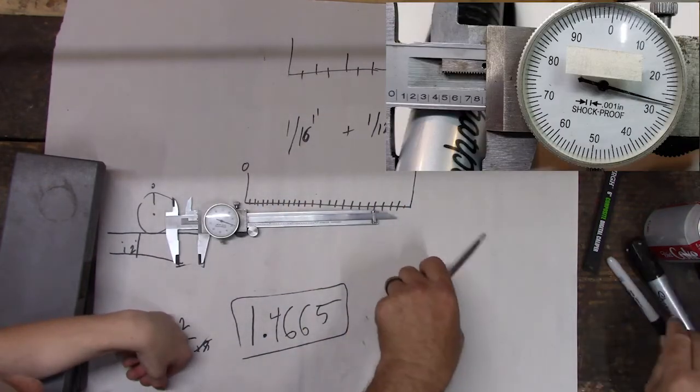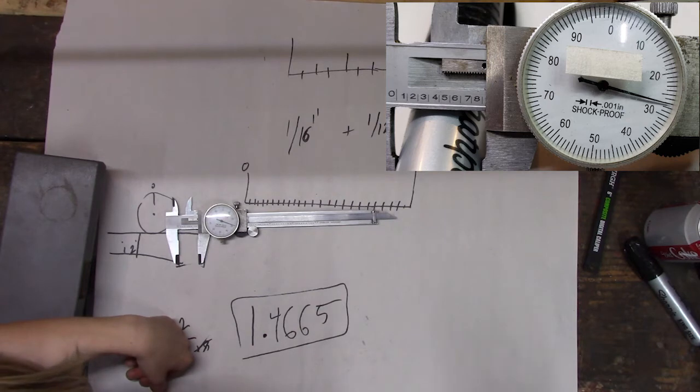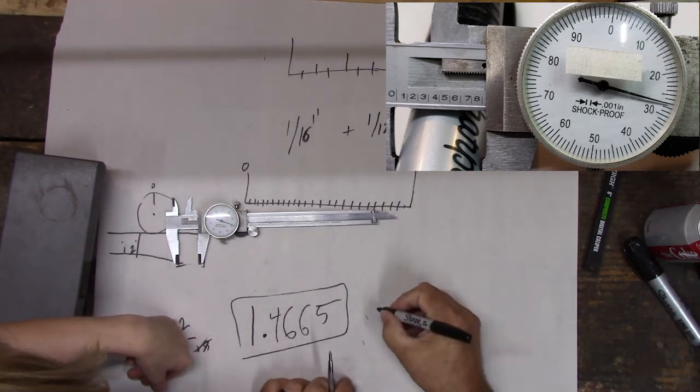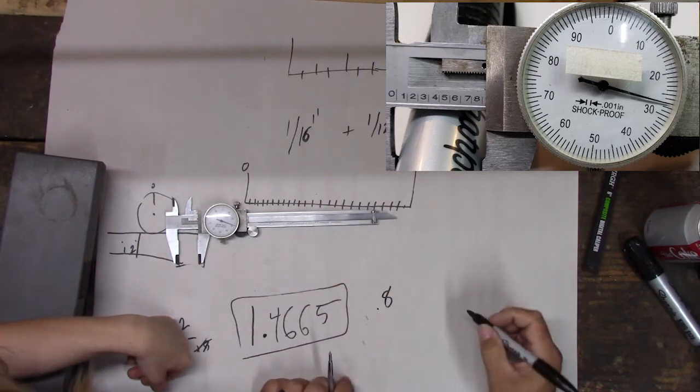So let's start reading it. What are we going to get? We got a little bit after the tiny 8. So we have 0.8, because we don't have a 1, right? 0.8.